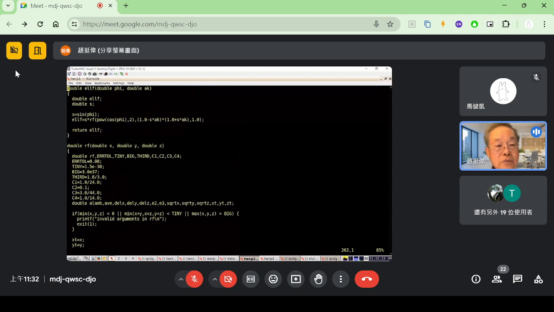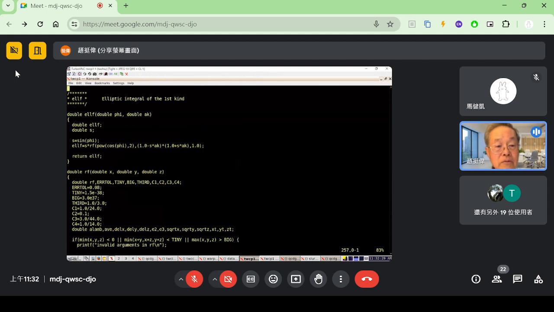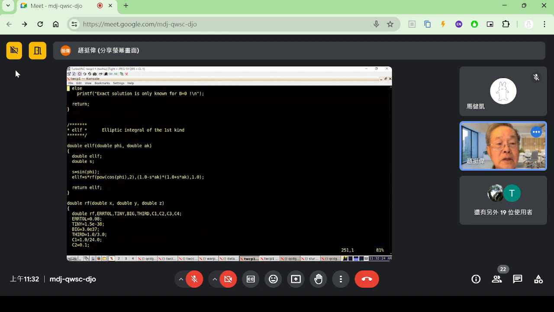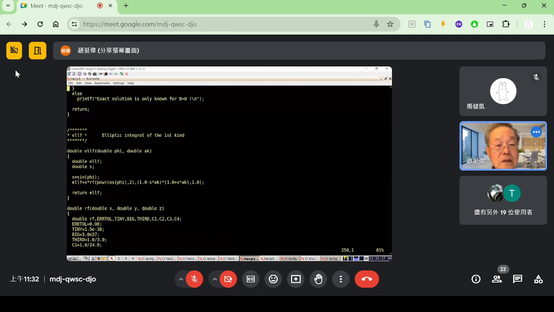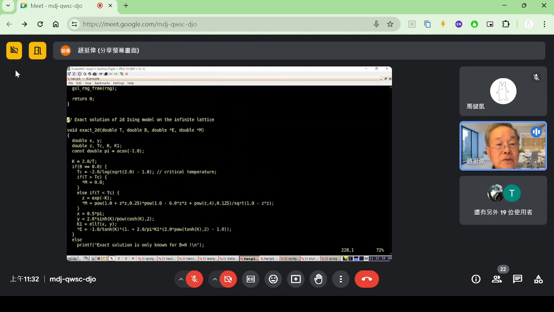It's up to your interest. If you want to understand it, you can read it carefully. So the exact solution is here: the exact solution of the 2D Ising model on the infinite lattice. So this is for the infinite lattice, not for the finite lattice. There's no exact solution for the 2D Ising model on the finite lattice.